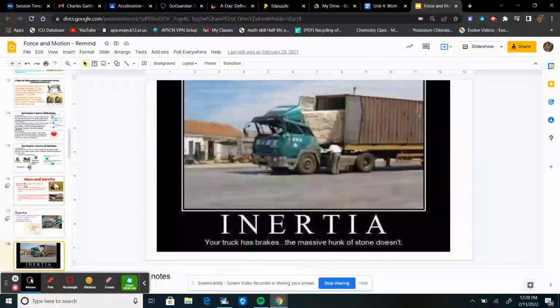So here's a good example. A semi-truck was carrying a big old block of concrete. The semi-truck had to stop suddenly, and the big old thing of concrete was still moving at, let's say, a pretty fast pace. And since the truck had to stop really quickly and the block wasn't held down, that block was still going 50 something miles an hour and it wasn't held back, so it continued to move forward. That's what happens when you don't have anything to hold you down.